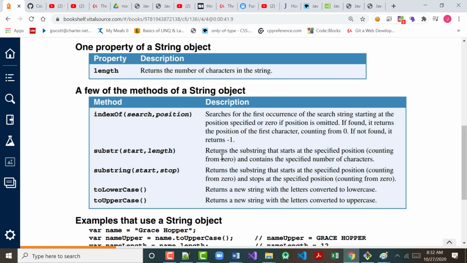That can be really important because if you want to make sure that, for example, a user only puts in 1 character, or you want to throw the rest away. Now, I showed you that charAt thing where you asked the person, do you want to run the program again, yes or no, and we only plucked off the first character, which is fine. But sometimes you want to make sure that something is either a minimal length or doesn't exceed a maximum length. So you can use the length property to do that. All right. Here are some other ones.